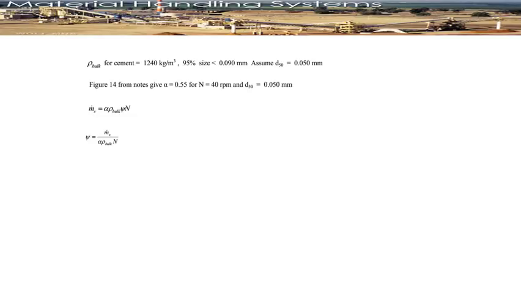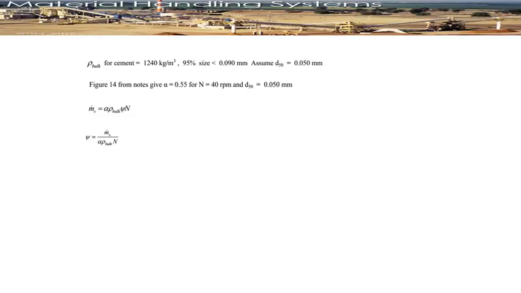is equal to alpha multiplied by the density of the bulk material. Now this is not the density of the air and the material, the one we calculated in section number 1. In this case, it is the density of the bulk material, which is 1,240 kilogram per cubic meter, multiplied by the value we need to find, and multiplied by the N, which is 40. So to find the value, just reuse the equation: psi is equal to M dot S divided by alpha multiplied by rho multiplied by N.